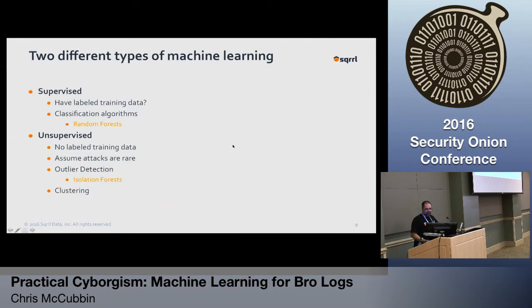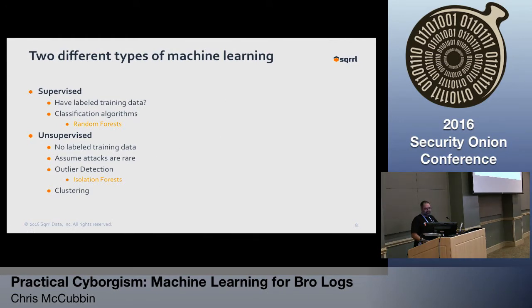So we wrote a little open source library that you can use as an example of some code that uses scikit-learn to analyze some of these HTTP logs. We're not saying put this in production. We're not saying copy it exactly. But what we're saying is use it as an example of what to do and how to do it.